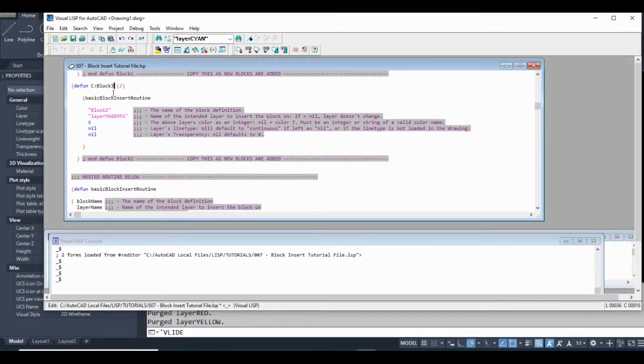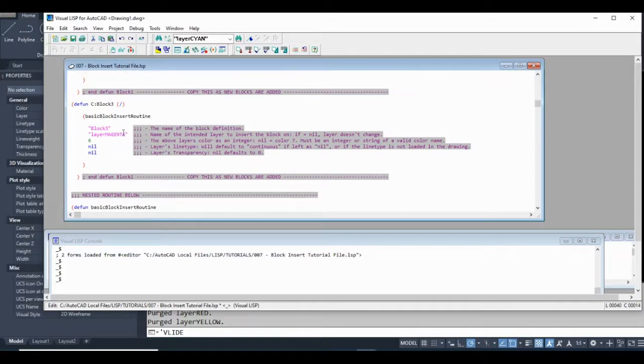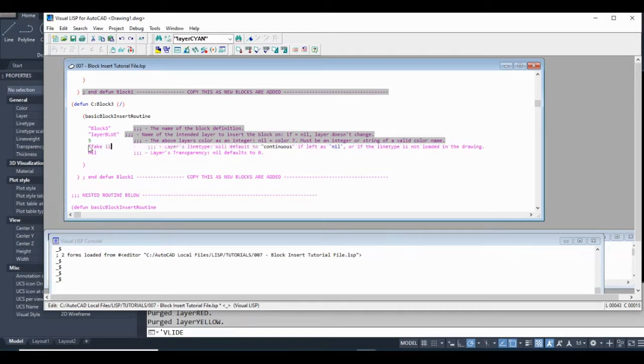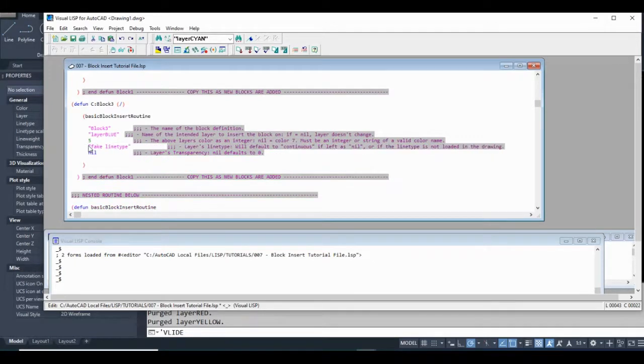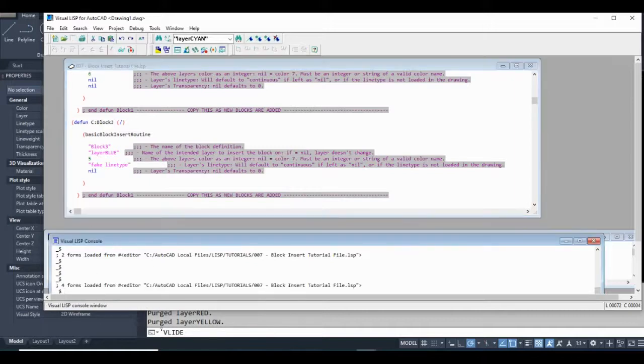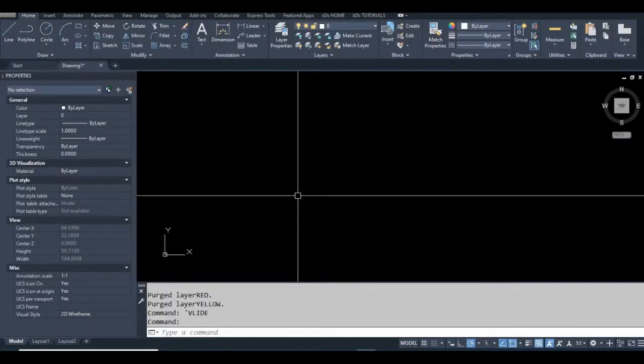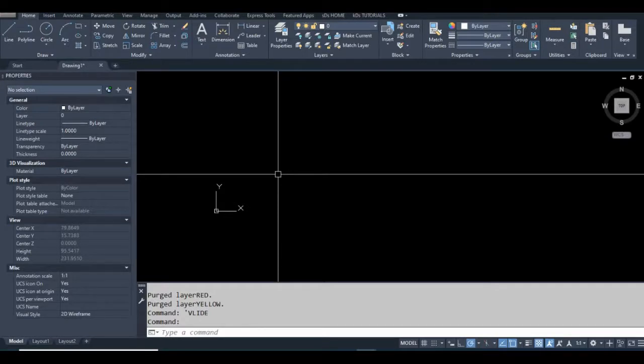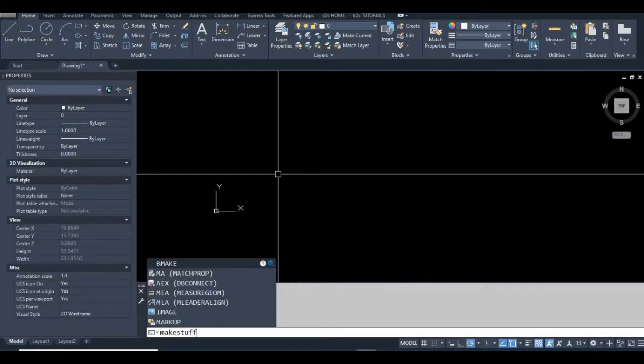I'll change this routine to block 3. Change this to fake line type, just to make sure the routine doesn't crash if we send a line type that doesn't exist to it. So anyways, I'm going to load this. I'll go back to our file. Now since we've been playing around with the Lisp a lot and making a lot of new layers, I did a purge all, and I just used that routine again.